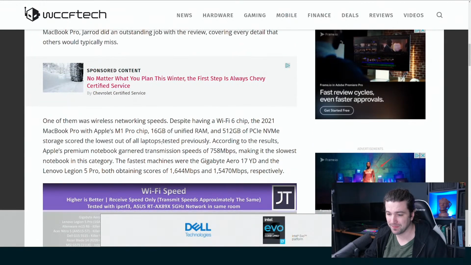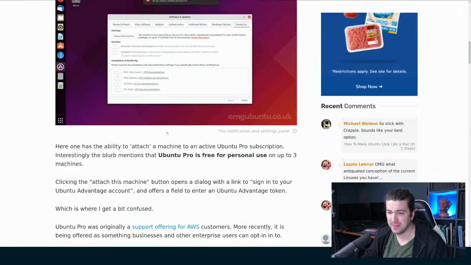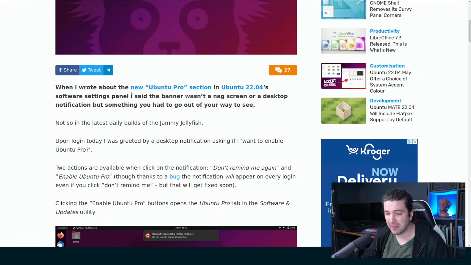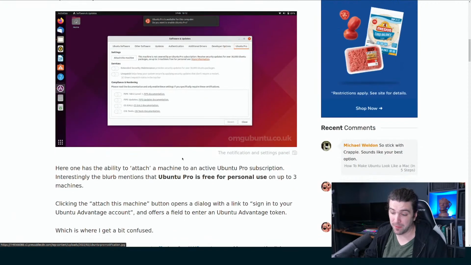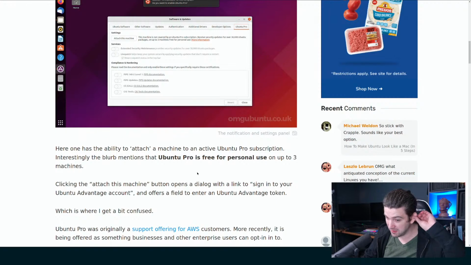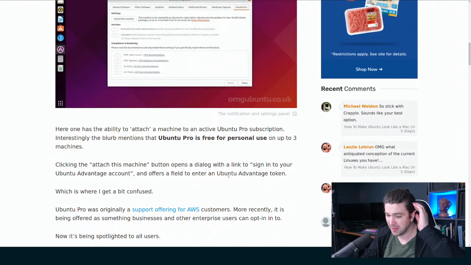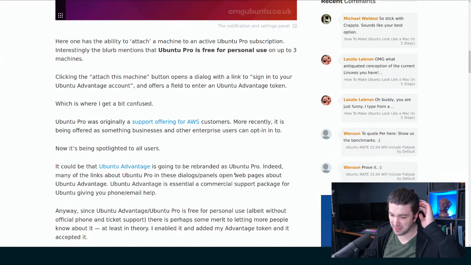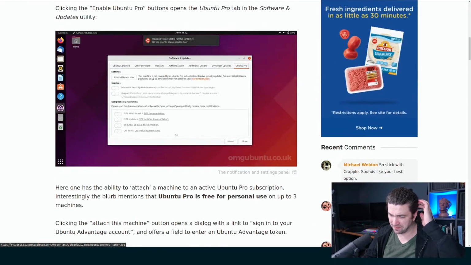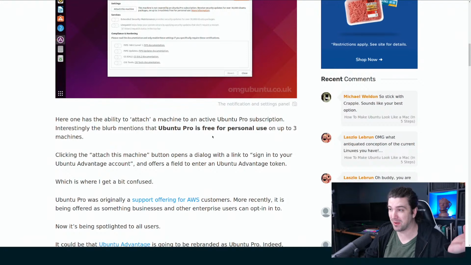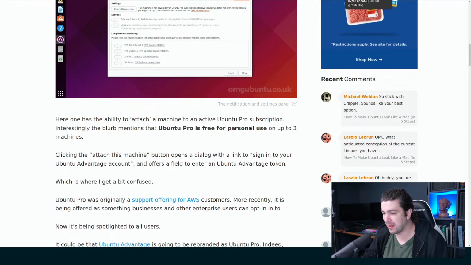All right. Nobody cares about that. This is interesting. There's a new Ubuntu Pro. If you're on Ubuntu, you get it free for 3 machines. Basically, it looks like it's the Ubuntu Advantage program, but it's a little confusing as to what it is. If you're on Ubuntu, you'll get a notification. It's basically just upgraded support, like their enterprise support, for a consumer. I don't really know why you would get it, but yeah.